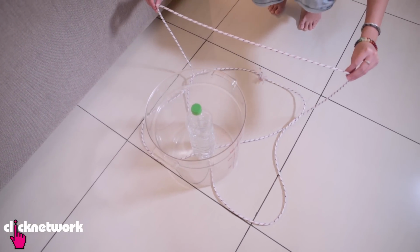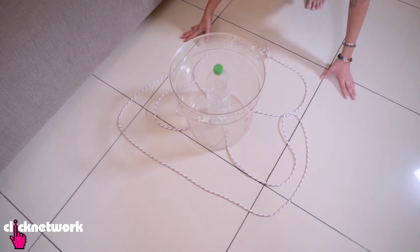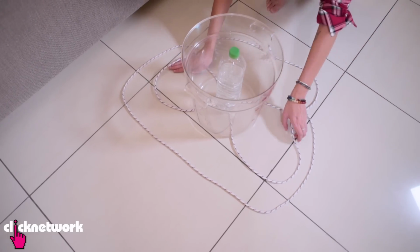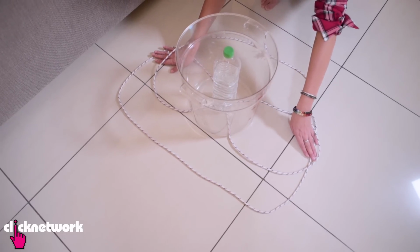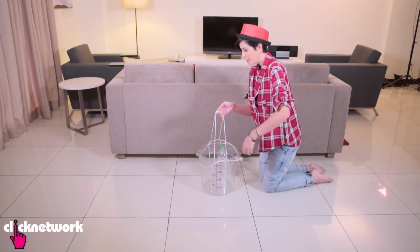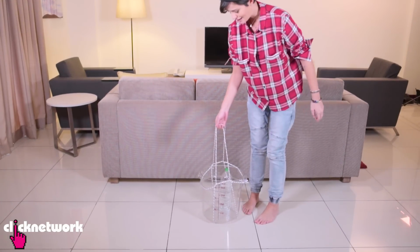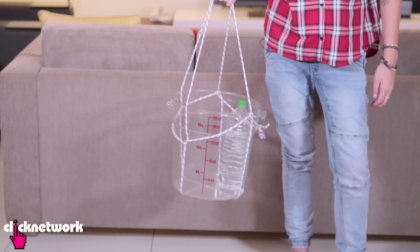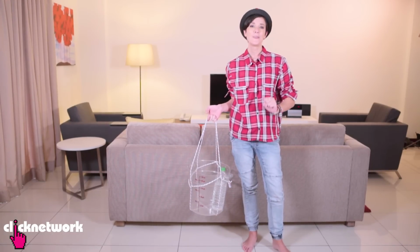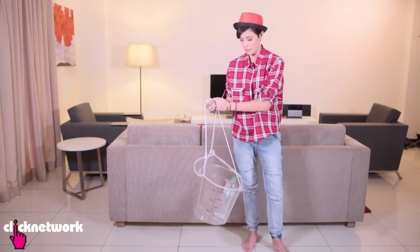And then with the longer part, bring it back over the bucket. You've created this little bit here. I don't know how to explain what shape that looks like. Then you want to go underneath both sides, grab the outside, pull it like this. And I'm going to stand up now. Oh, my knees. Okay, then you've created yourself a bucket with a handle. So there you have it. Now it is not the most secure way to hold a bucket, but the heavier it is, the easier it will hold, okay?